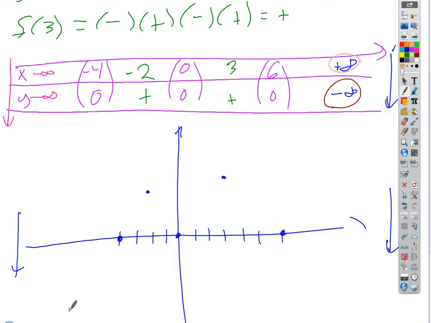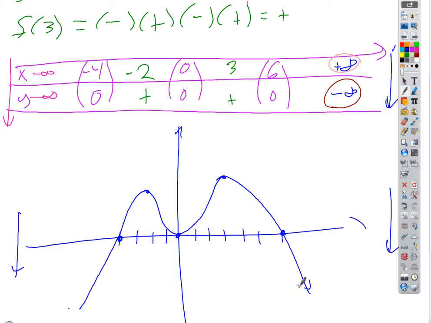Well, pretty simple, it's just going to go up. Now I've got to think ahead a little bit. Is it going to cut through the x-axis to get to that point? No, it's going to bounce, isn't it? So it bounces off the x-axis up to here, and now what's it going to do? It's got to end down, so it's just going to go like that, right? You see how that works?